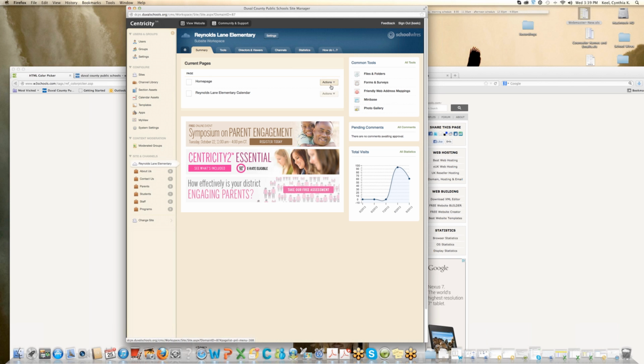And then the other, so again, we cover the photo gallery, the template. Make sure that the colors are the ones that you want to keep, because we will be moving to our new template in October. And what we do is we send those colors, or the hex code more or less, to School Wires, and they will then give you your new template with those hex codes. So whatever colors you see now, those are the ones that we will take. So if you change your colors to be, I don't know, orange and yellow, those are the ones that we will give them. So make sure that you have the appropriate color.